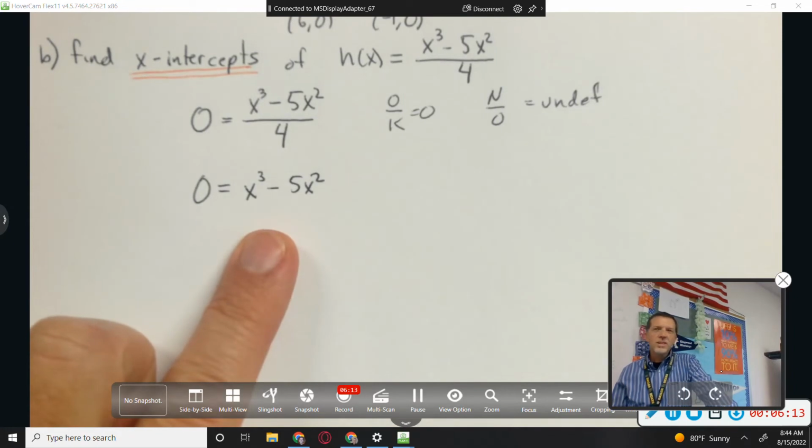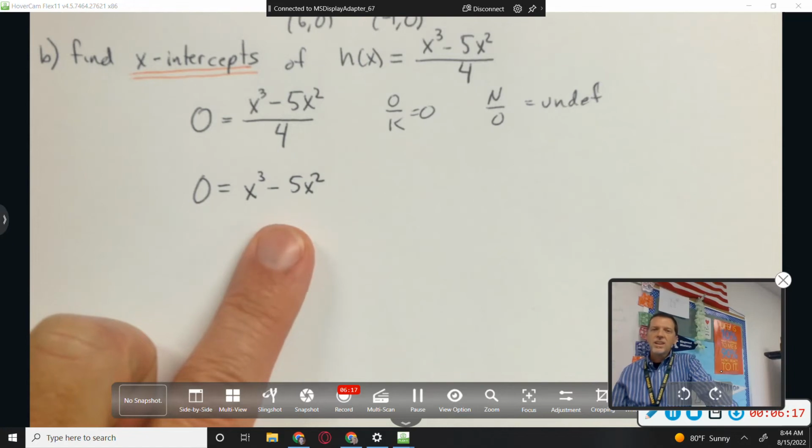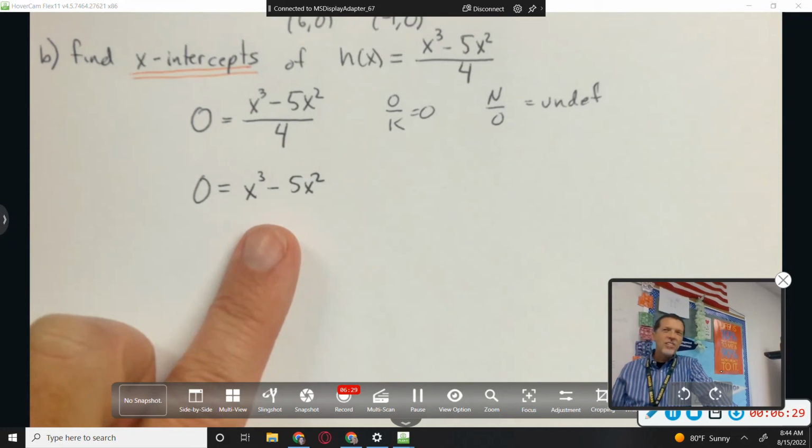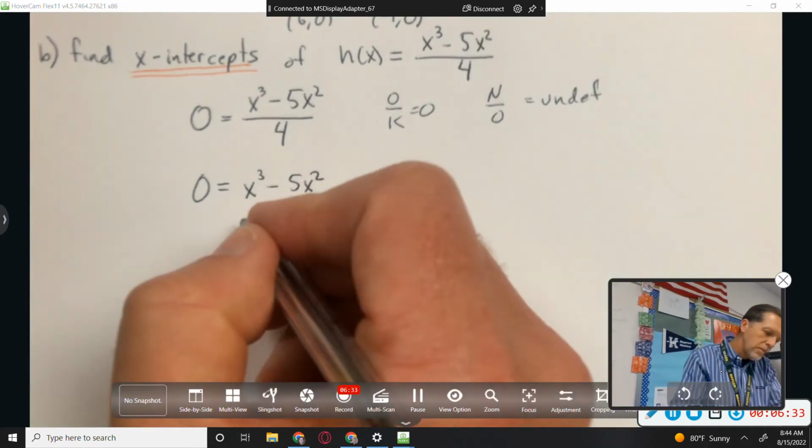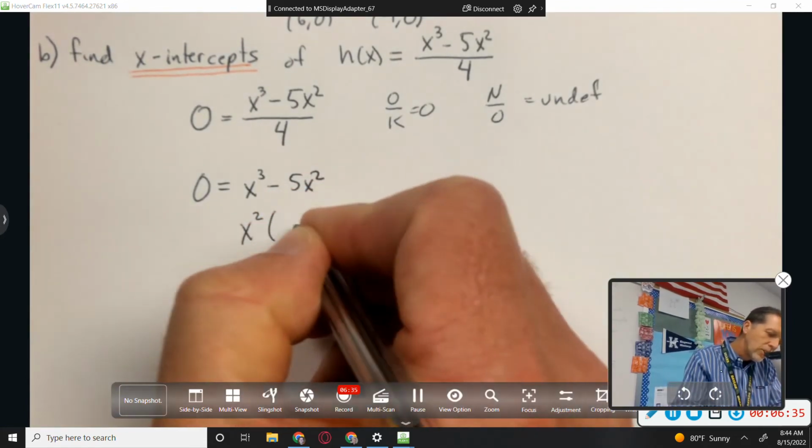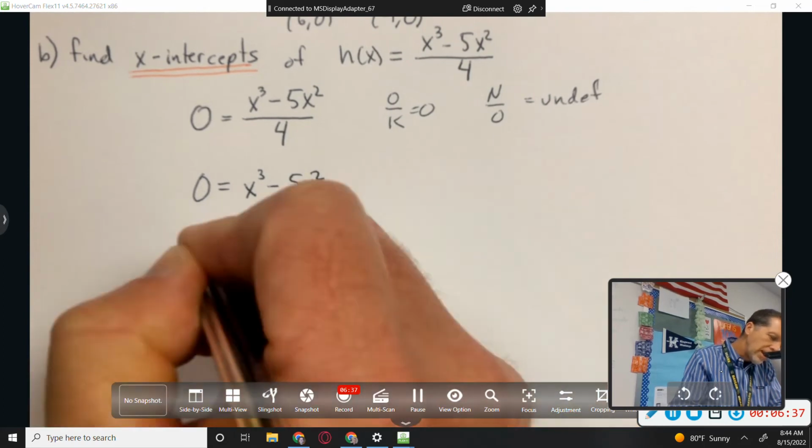What do you want to do with that? Still factoring, by the way. Yeah. Take out an x squared. Take out the x squared. So that's GCF. It's like the easy kind of factoring, but it's the factoring that you don't do all the time, so sometimes you forget to even look for it. But yeah, take out an x squared.